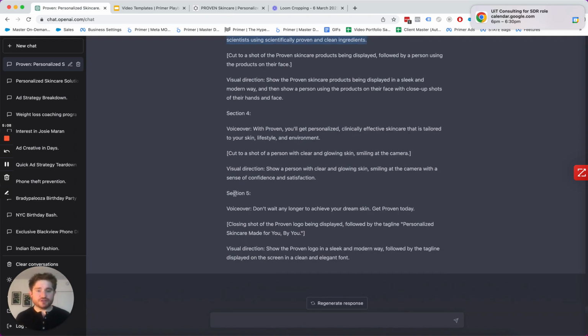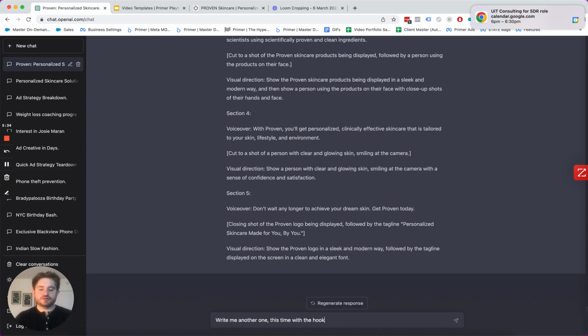And then with this, you could either give it to a video editor to take any existing footage, or send it off to a UGC creator and tell them, you don't have to do this word for word, but follow this general structure and create more UGC with it, and then toss it over to a video editor. In that way, this is actually great because you can even tell ChatGPT, write me another one.